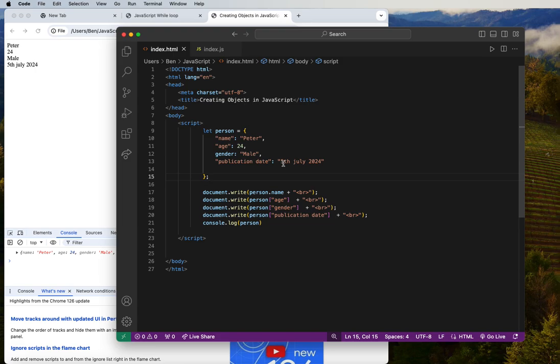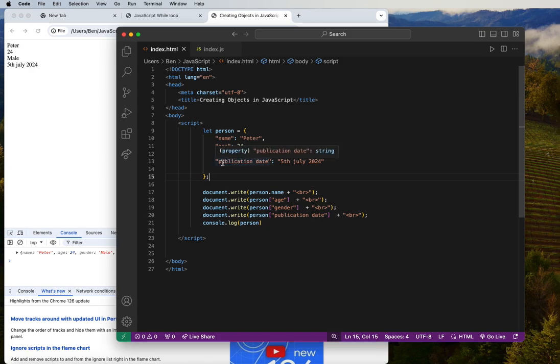So let's have an example where we can have a prompt to enter something and it can change a value inside a property. So let's say a dynamic way of accessing properties using variables inside an object.